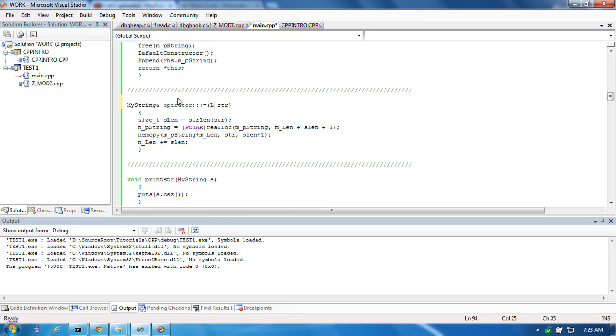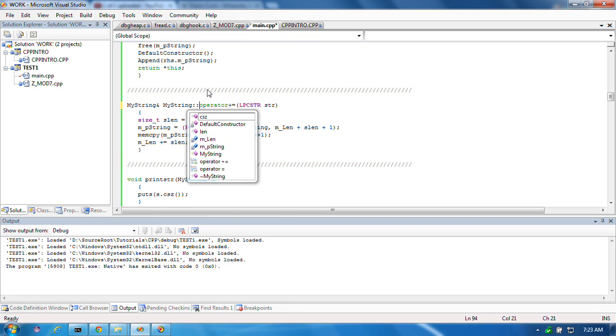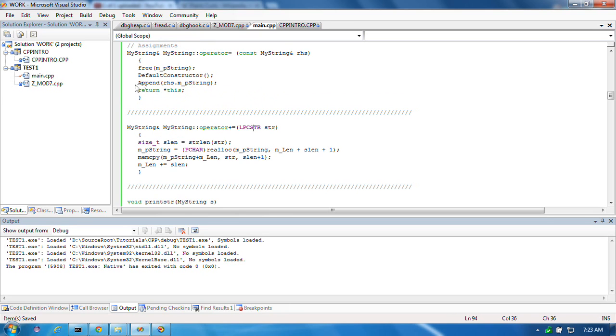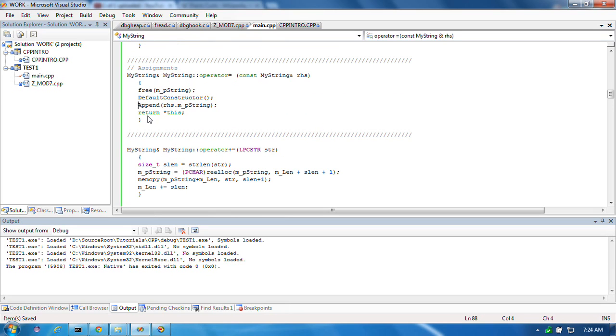I've been using this LPC square to try and be consistent. Okay, so that's all right. Oh, oops, it's not where that goes. So that's my string operator plus equals a regular C string. Now I've used append all over the place here, so now the question is, how am I going to call this thing, which has essentially become a couple symbols when it used to be a nice name?